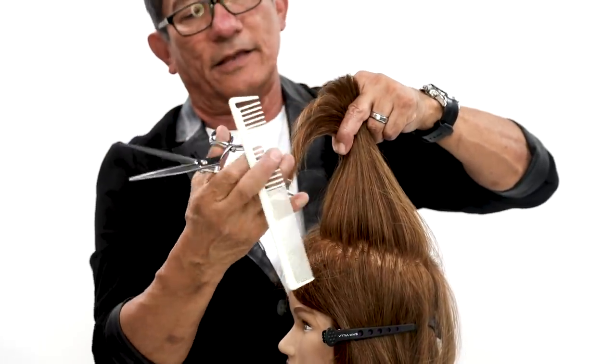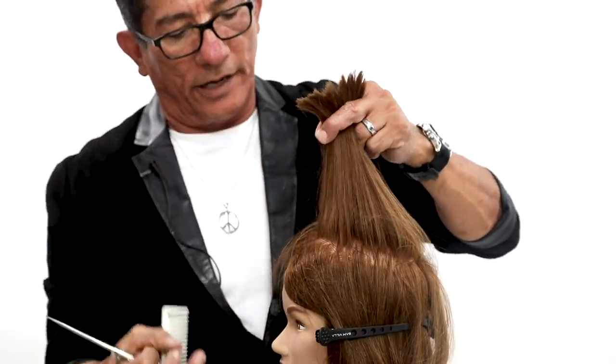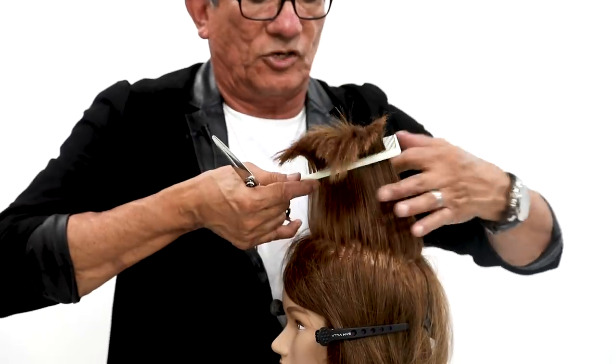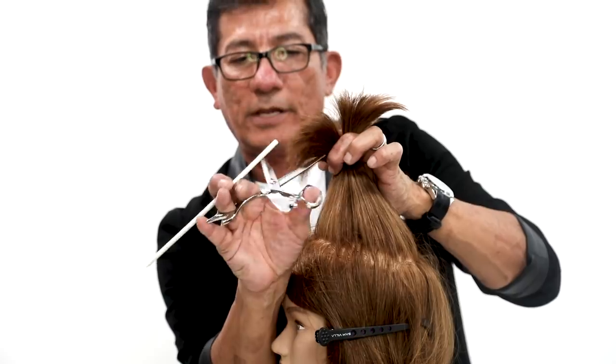So I look for my guide, okay? And once I see my guide, I notch to that. Don't cut a blunt line. It's gonna be much more difficult and time consuming to soften out that bluntness. Now we come through and we're gonna deep point cut.